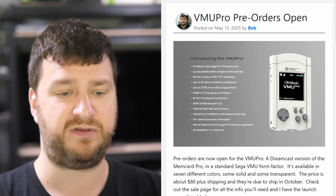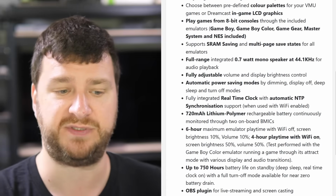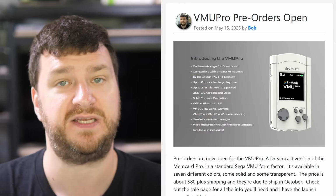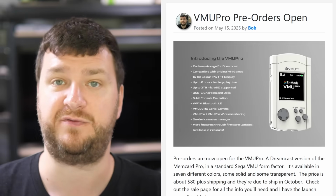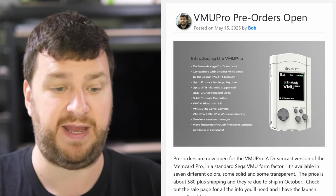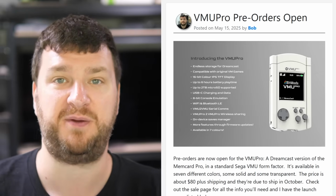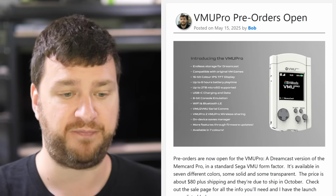And the main page has all of the specs on it. I copied and pasted a bunch of them into the post if anybody's interested. And I hope we'll see a cool launch video on it soon, because I think having a video that shows all this stuff in depth would be another reason for people to buy it. But I just think it's absolutely awesome, and I'm happy that I picked one up. And I'm really looking forward to just kind of messing with it and seeing what it could do.